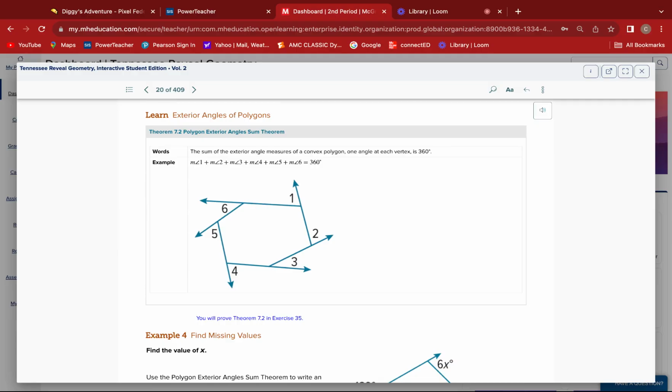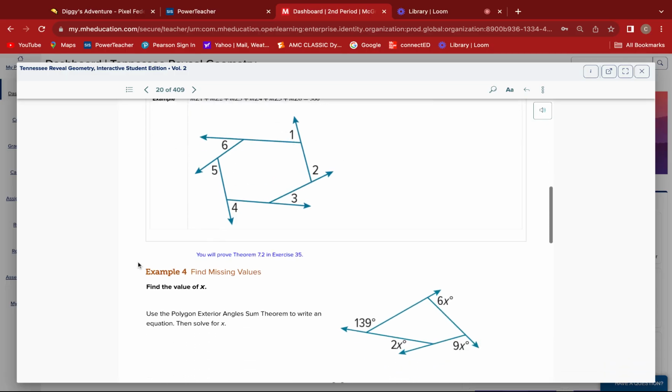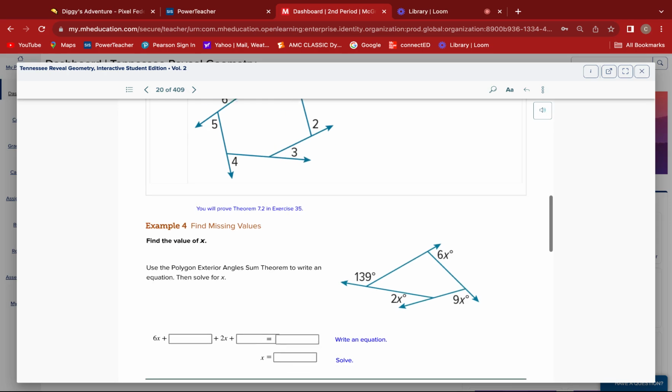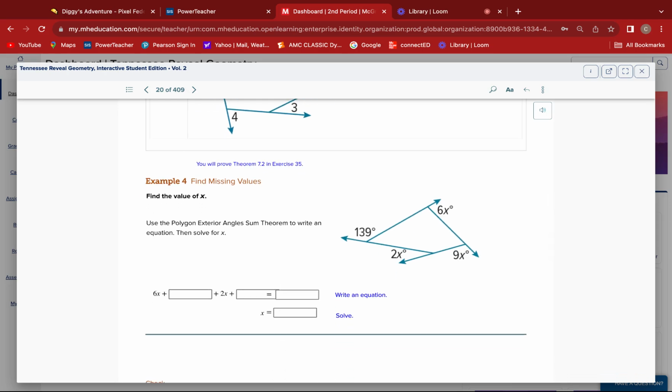All right, so I guess they were eventually going to teach it to you. Yeah, okay, so I'm on page 408, and here is the super secret shortcut way, and that's the outside angles add up to be 360. All right, so actually that makes me happy. They're actually showing you guys how to do the super secret shortcut way, so that's a good thing.